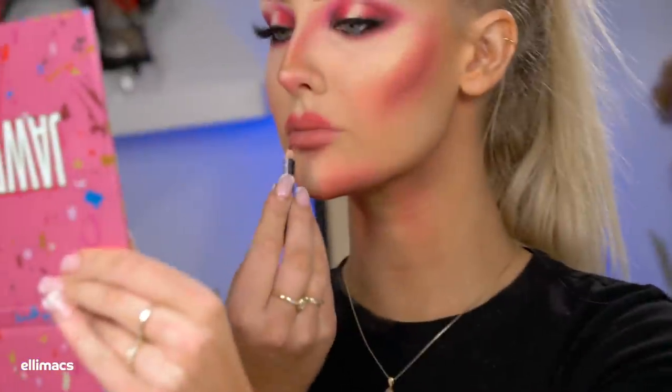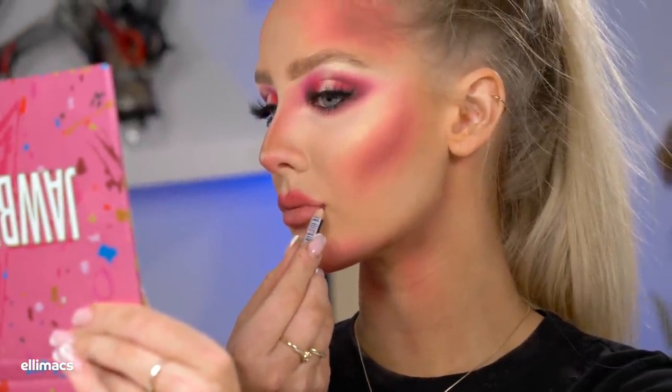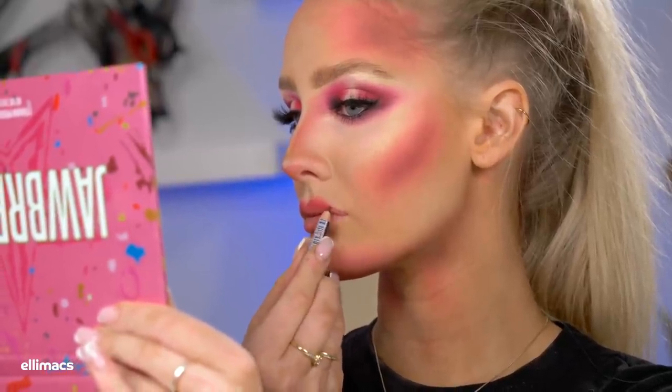Then we go in to even things out a bit, making sure stuff is blended all right. No edges. Then it's lip time again here. We line the lips.